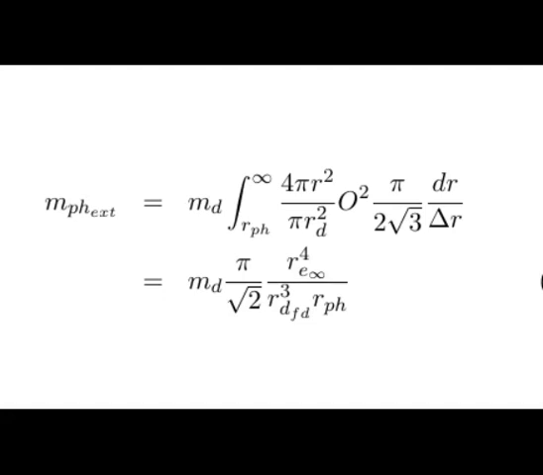So now you can calculate the mass of the photon in the same way as you do for the electron. You just take the integral from a given radius, let's call it r_ph, for photon, to infinity, in the same way as the potential for the electron, and you get a mass similar to the electron mass. You see here. This you know already from the electron, the definitions. I will not repeat everything.